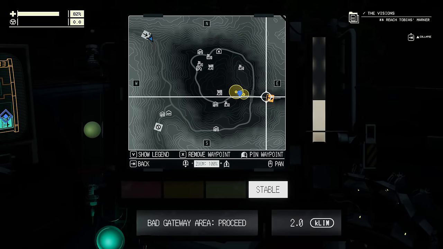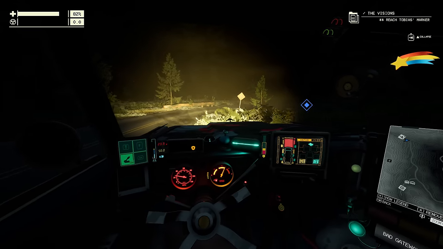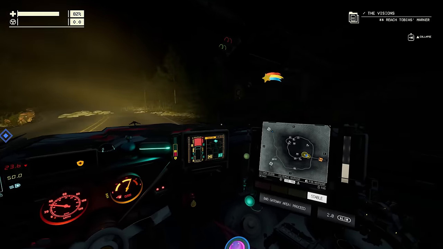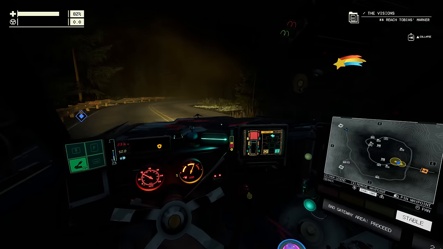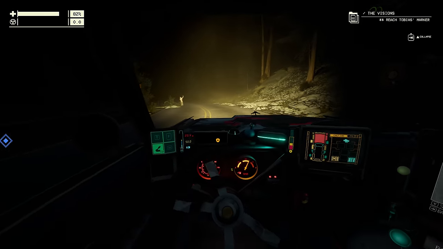Unless there's a repair station. It does not appear that there is. So, yeah. Unless something goes crazy, just based on our car health, we're gonna just truck on through here. And hopefully all things go smooth.